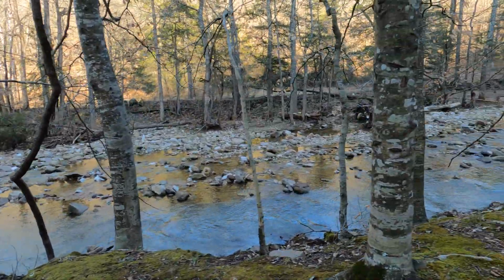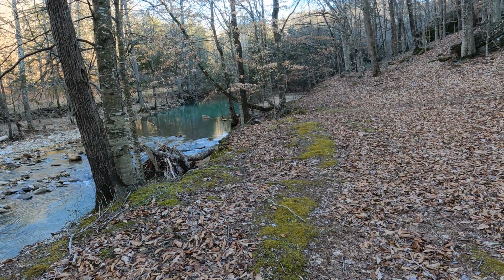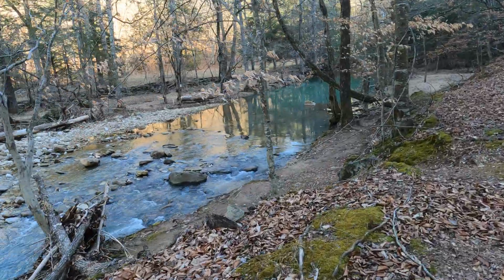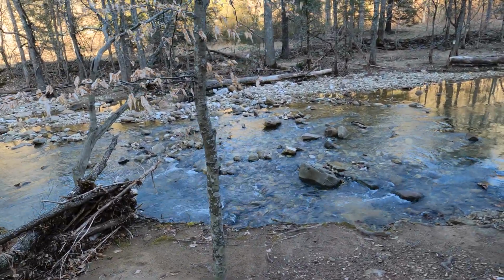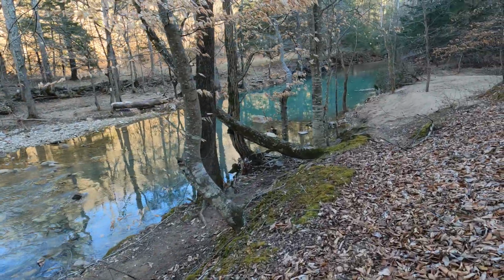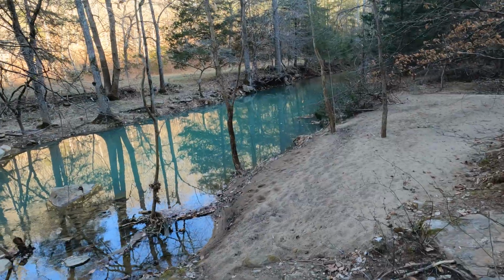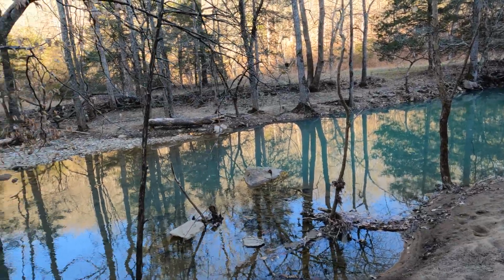Hiked all the way down that mountain there and came out to this beautiful river here. Look at that. And we're gonna have to cross here. It looks like I'm gonna have to remove my shoes. Awesome. This water is just beautiful, and then there's some ducks over here hanging out. They kind of sped off when I pulled the camera out. Yeah, they went down in the creek. Nice little sandy beach. Turquoise pool. Beautiful.